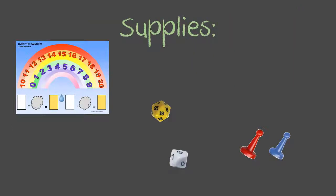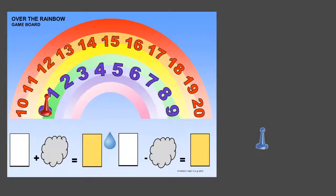In the plastic envelope, along with the instruction sheet and the directions, will be the game board, a 20-sided die, a 10-sided die, and some pawns. In order to play the game, the students will start with their game board, and they will roll dice to get a total. So put that number in the box that coordinates with the colors.